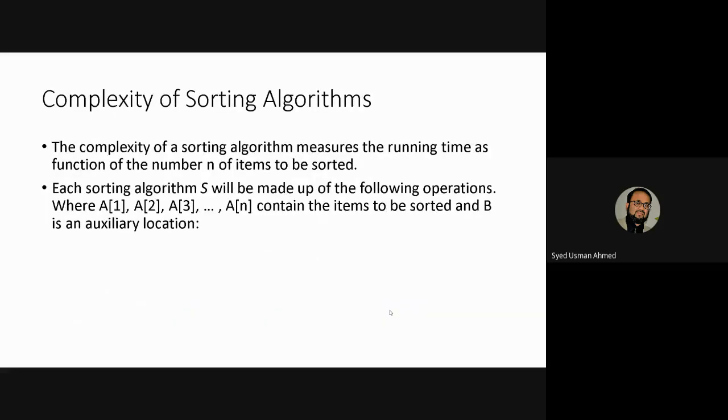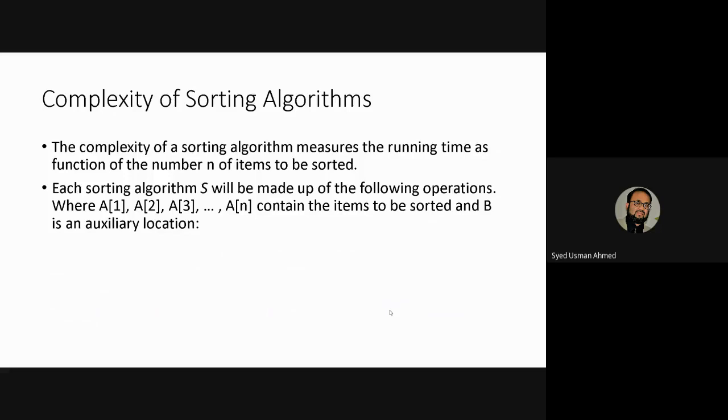The complexity of a sorting algorithm measures the running time as a function of the number of items to be sorted. We have already seen what complexity is, and that it largely depends upon the number of items. So each sorting algorithm will be made up of some operations. What are the operations? We will see shortly.